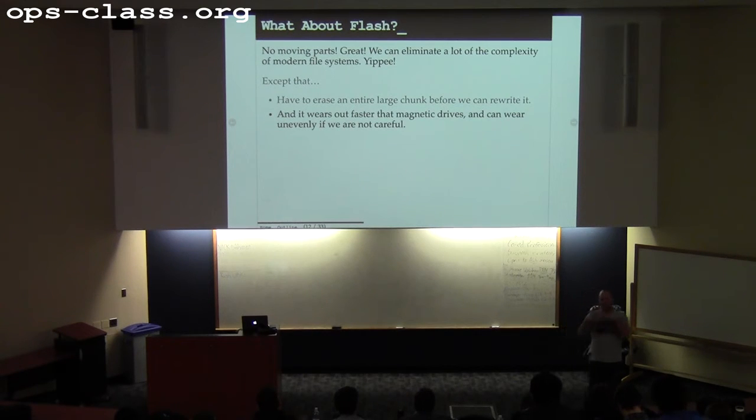So when you're using flash, it's giving you the illusion that there's this contiguous array of sectors that's similar to what a spinning disk would provide. But where those sectors are in flash is kind of a mystery. Because there's something called the flash translation layer that's playing games with where those are to try to make sure that all of the flash is wearing out at the same rate. But you can imagine how hard that is.